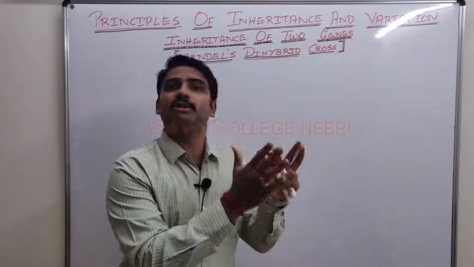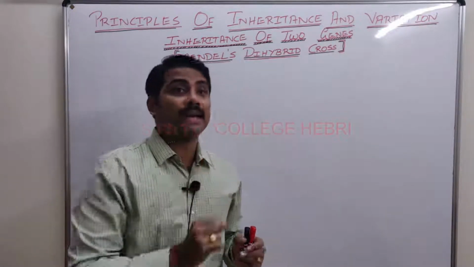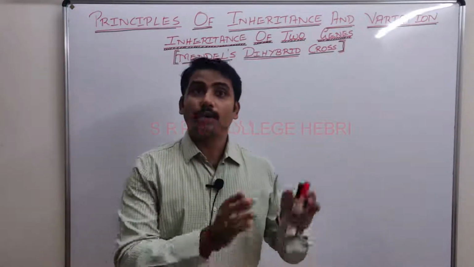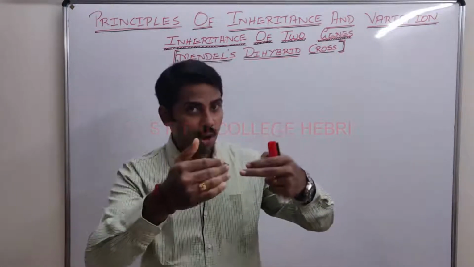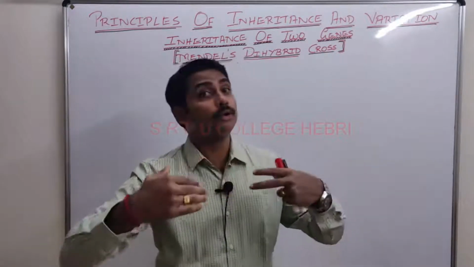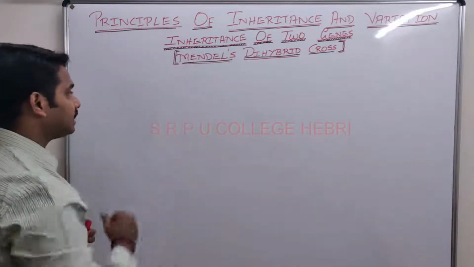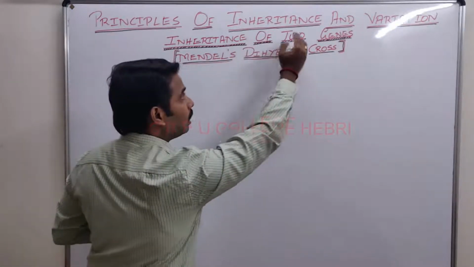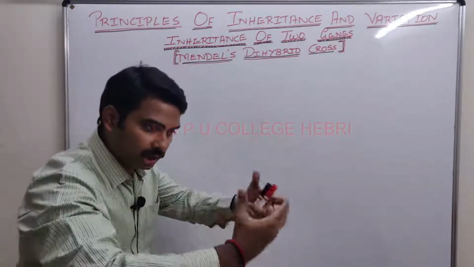He focused on that only. Which is that? It is height. You know that height was available in two traits. One is tall, another one is dwarf. True breeding tall plant, true breeding dwarf plant. He crossed and got the F1 generation. The F1 progeny was later self-pollinated to get which one? F2 generation, right? Here, as it is a dihybrid cross, we are focusing on how two genes or two characters get transmitted from one generation to another.